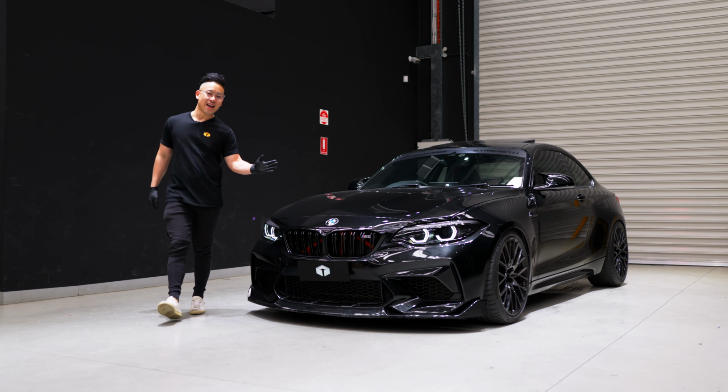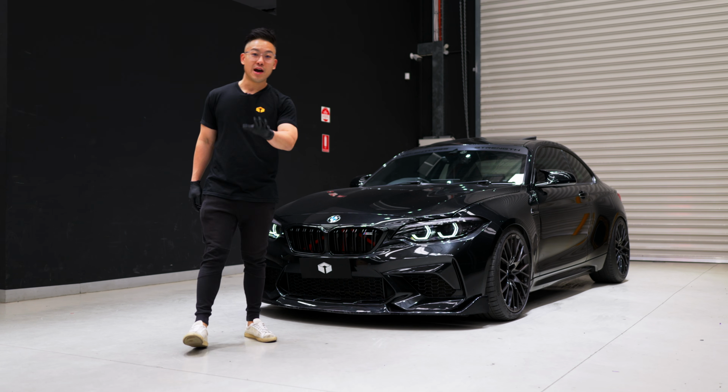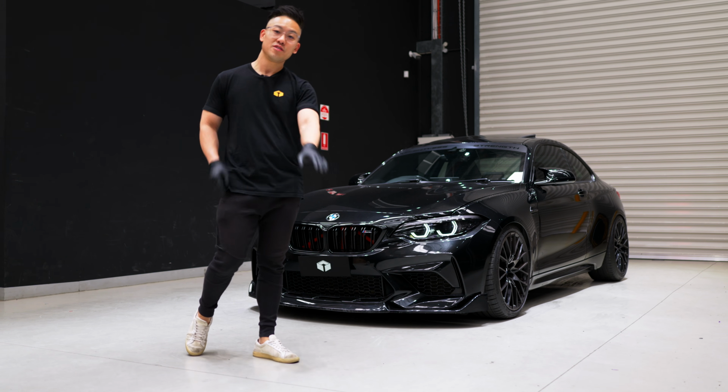And that's it guys. As you can see, our daytime light modules can run the factory white color. But now you have the option to run whatever color you want.